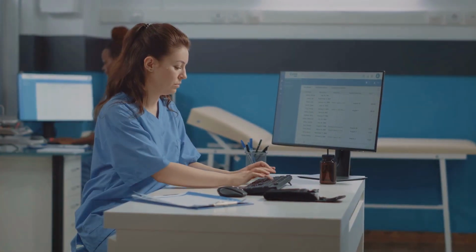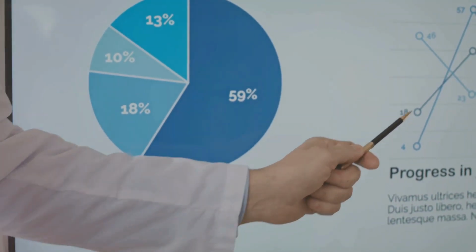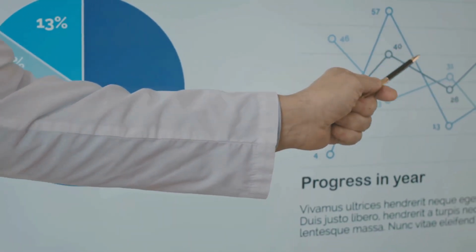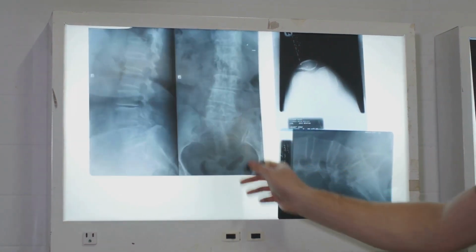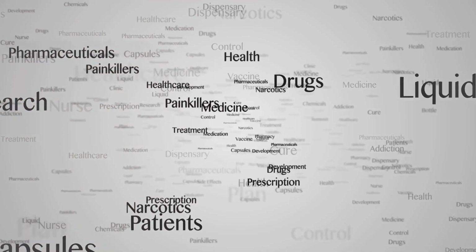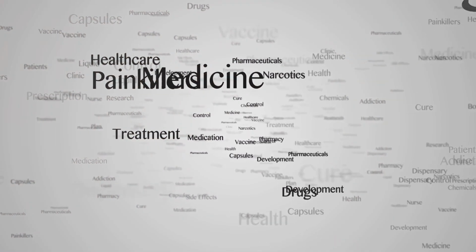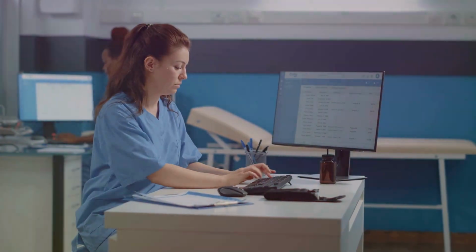In addition to granularity, hierarchies are used to organize terms. For instance, you might have a broad category like fractures, with more specific subcategories such as fracture of the left femur or fracture of the right tibia. This hierarchy helps to organize terms in a way that reflects the relationships between them, making it easier to find the right data.